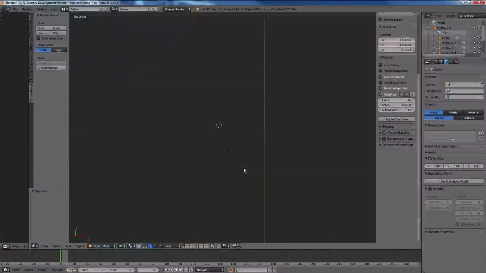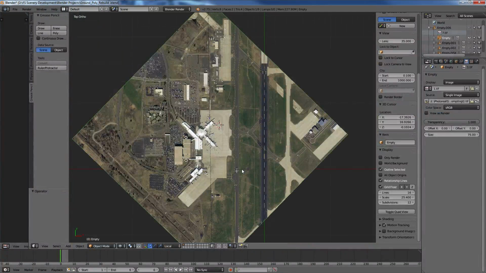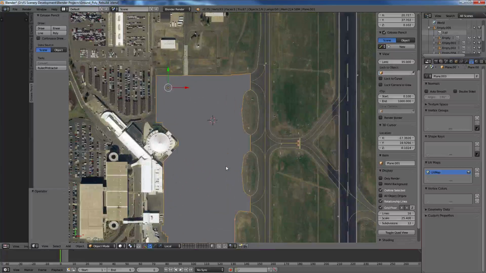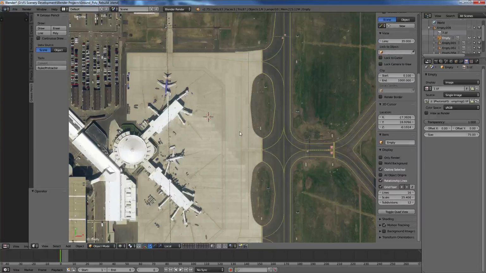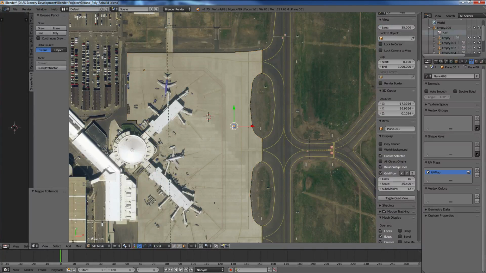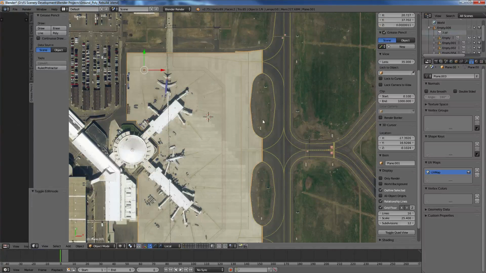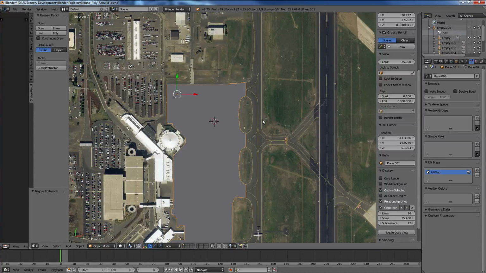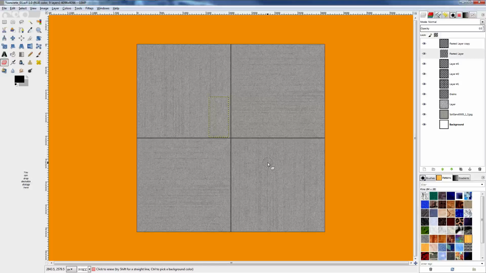Must have deleted the wrong thing here. There we go. We got it back. Oh, I see, I made that plane in edit mode, so, okay. That took care of that. So we know that the tiles are 0.3 meters square. Okay, I'll just keep trying to remember that, because it'll be more important later.